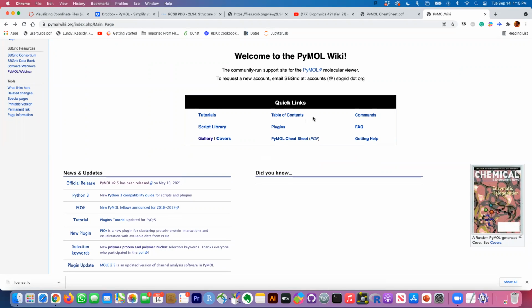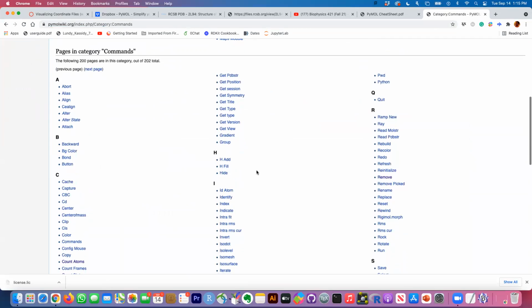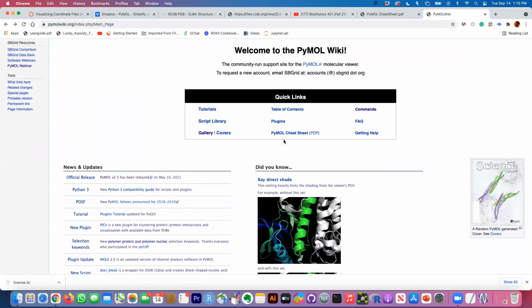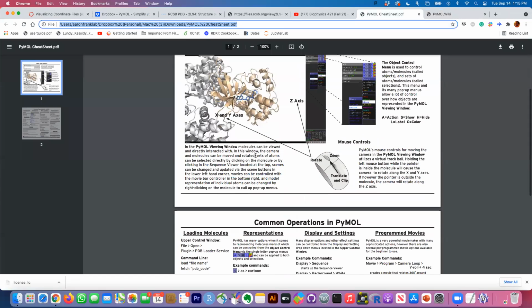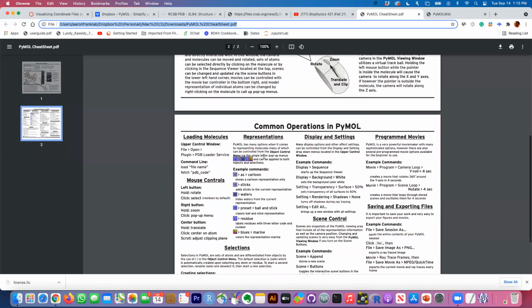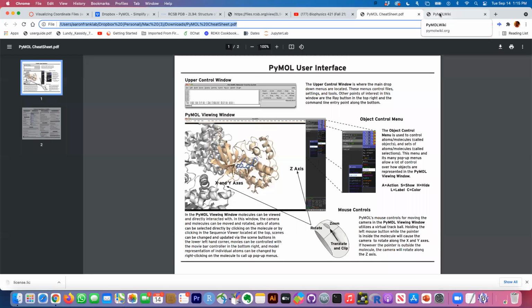Then there is information on all the different commands you have available to you in PyMOL. I would avoid this at this point because it could be a bit overwhelming. And then there's a cheat sheet, which I have opened here, which you can take a look at, and I've added it to the Dropbox folder.